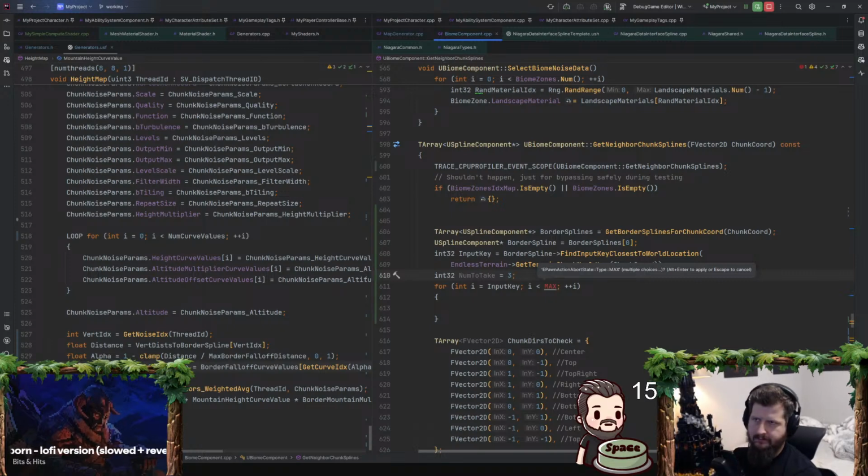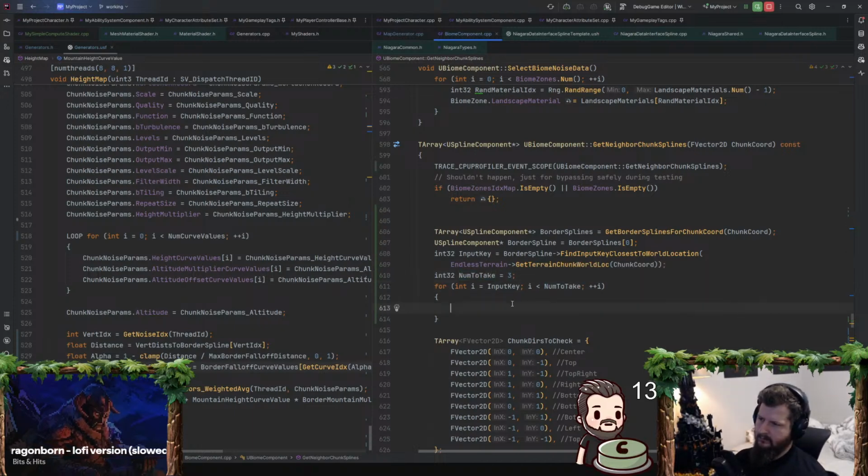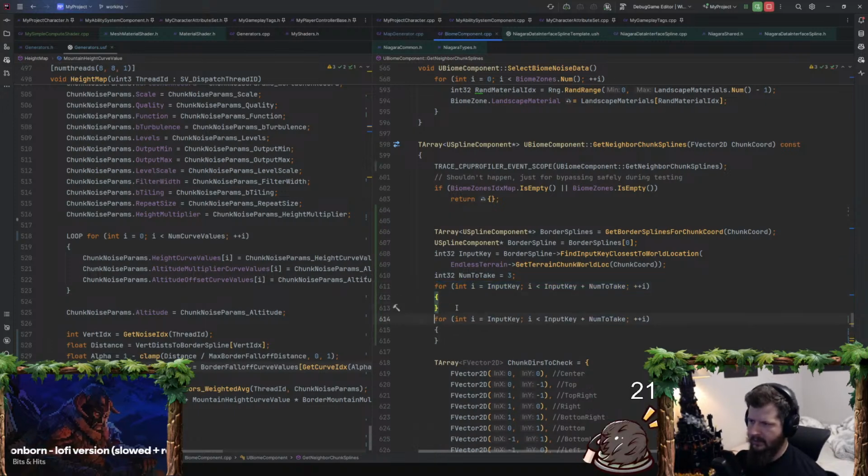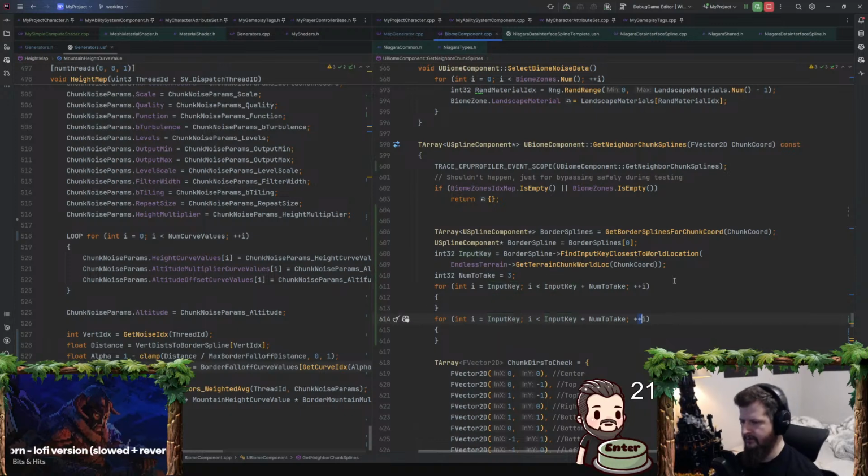Maybe more. May need more. Well, we'll start with 3 and see how that looks. I is less than input key plus num to take, and then I need another one to go in the other direction. So I equals input key, and this one's going to iterate backwards.